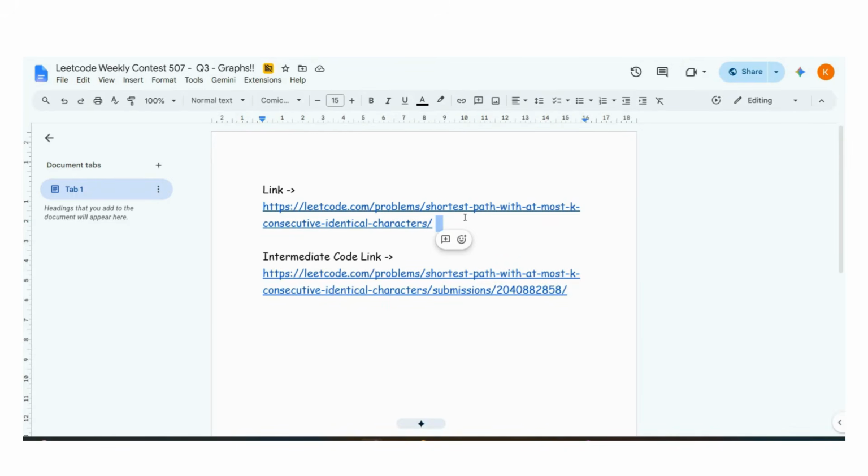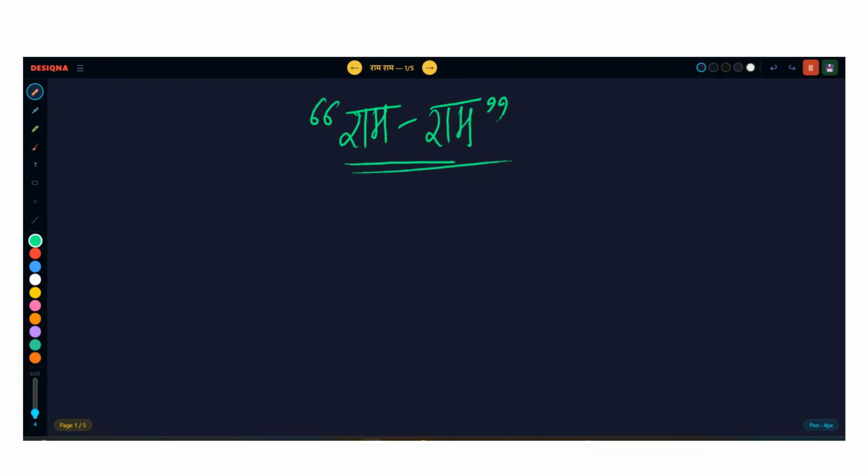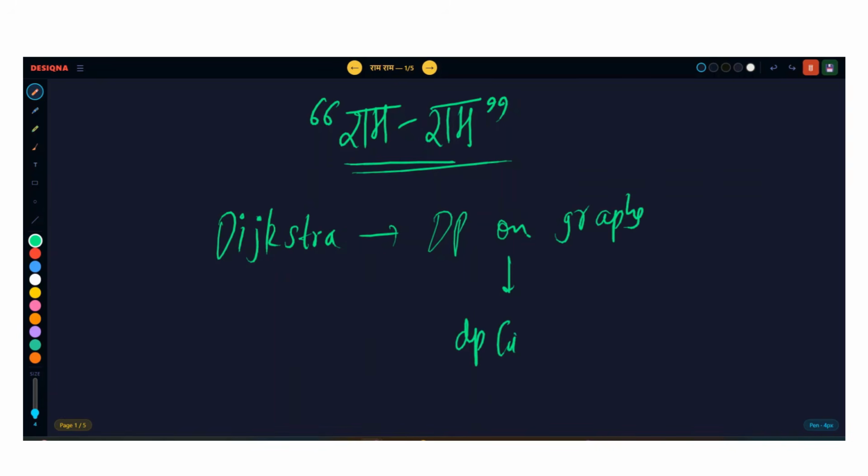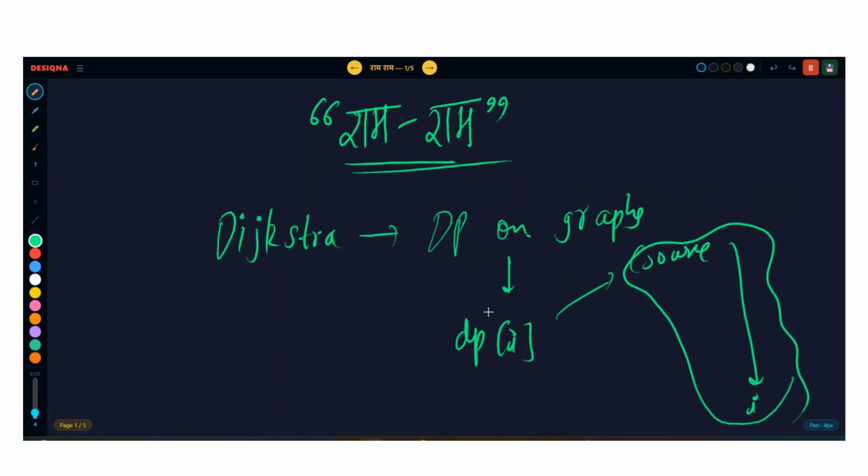So, in our 851-hour course, I have taught this one thing. Please write it in your book. I have taught that Dijkstra algorithm is nothing but dynamic programming on graphs, where dp of i just tells us the shortest distance from the source node to the node i in the given graph. And we try to find dp0, dp1, dp2 till dp n minus 1. And we know the shortest path, right? So that's the Dijkstra algorithm.